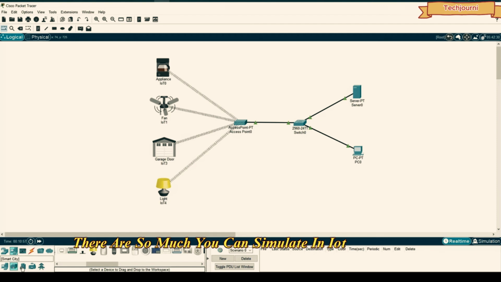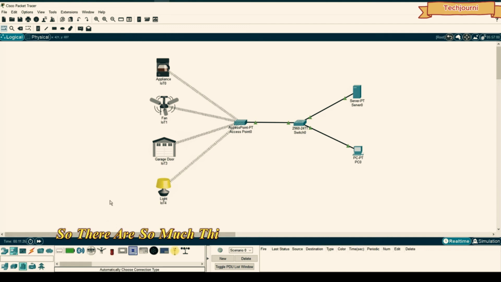In IoT, for example, here we have a car. You can have sensors inside the car, so they will check if the gas inside the garage is at a level that you set. You can open up the garage door. So you can have so many conditions. Based on the conditions, something happens. You can have all of those in Cisco Packet Tracer. There are so many things you can do with Cisco Packet Tracer, and we just scratched the surface. This was just the beginner course.